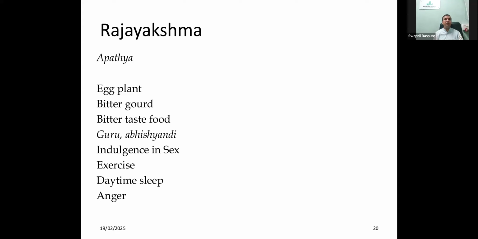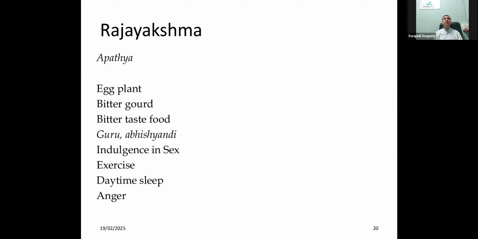Anger should be avoided. So apart from the list, things which will aggravate the doshas should be avoided, because we know that all the three doshas are involved here. So the patient has to be quite careful about whatever they eat and whatever they do during the treatment phase. And you also have to be more meticulous in informing the patient about their do's and don'ts properly. So the list may be quite lengthy. However, that is going to be for their benefit only.